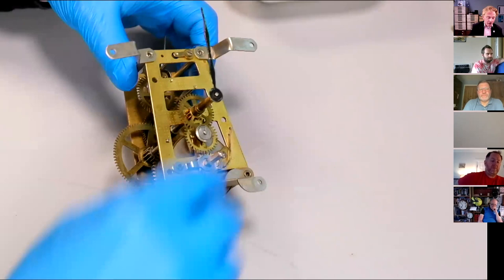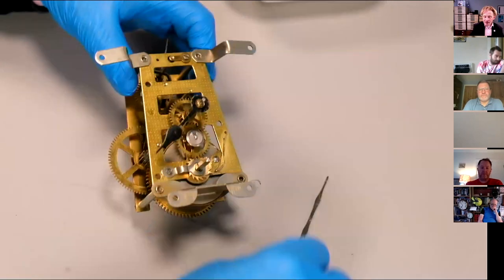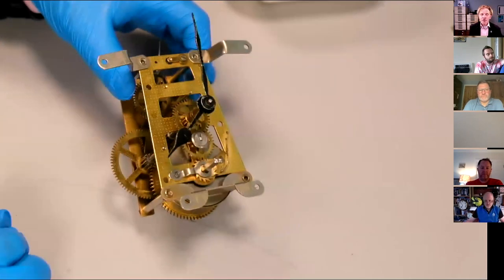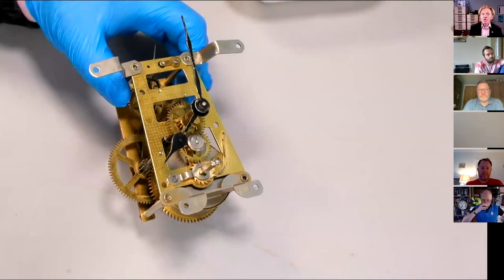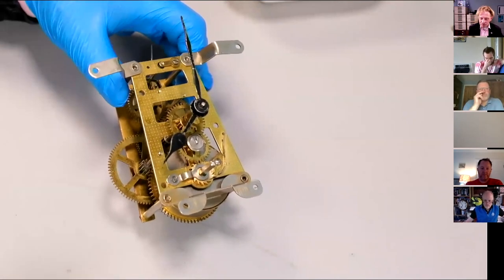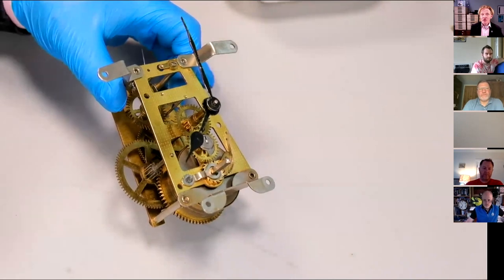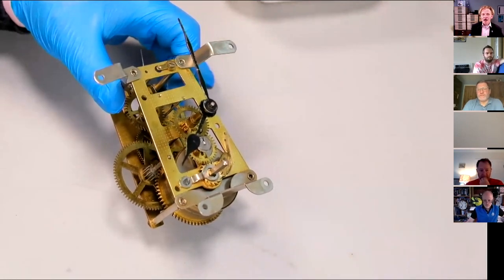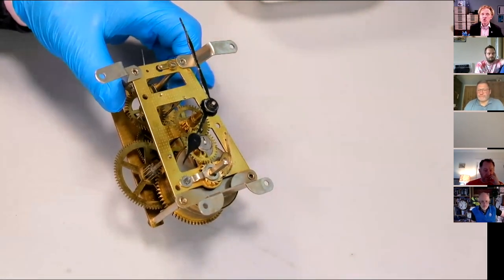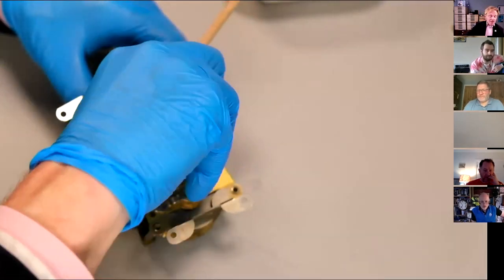So remember, I'll just pop it back on, an hour hand here and a minute hand here. And of course, it's not always the case, but we want that minute hand and the hour hand to go around in a 12-to-1 relationship. Every time the hour hand goes around once, the minute hand goes around 12 times to show the time. So all clocks, if you're wearing a watch, it's exactly the same in there. Even a battery watch, like a quartz watch with analog hands, has exactly the same mechanism inside there. And that's called motion work. And then finally, on the front of the mechanism, just get that off again.